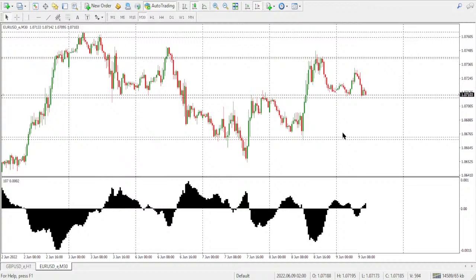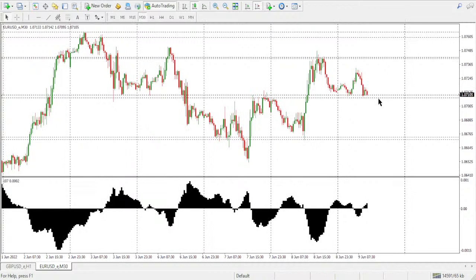So technically, as it is now, this is a good place to look for a buy from. This is 1.07076. Then this is 1.07101. This is a good place we want to look for a buy position from. We expect the buyers to push price upwards, at least up to this point here, where if the price breaks above it, then the next target is this one here. So you either buy it there or wait and buy it here, or you can wait and sell it when the price is here.